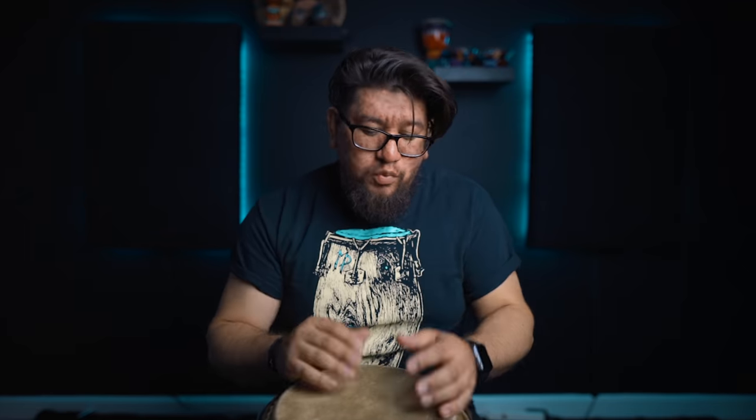Wow, that's off of one full turn. Oh my gosh. Wow. And what's crazy is there's a 1.8 millimeter thick skin. That's relatively thick for a requinto. I would be curious how this drum would sound with maybe a 1.4, 1.5 millimeter skin. And believe it or not, that somewhat makes a difference. How would this drum sound with a thinner skin? Will the slap sound a little bit more with overtone?